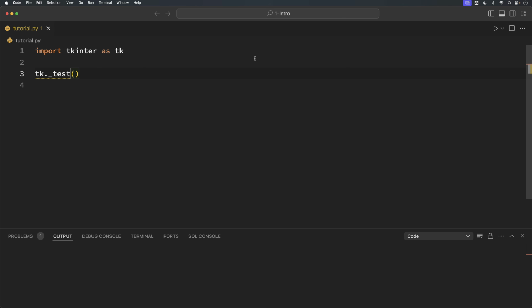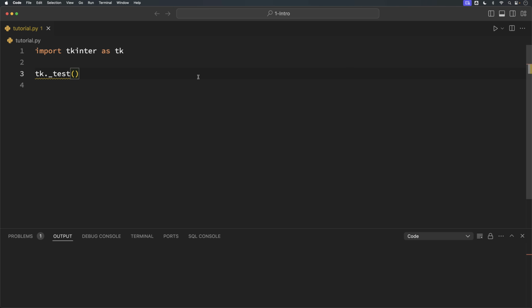Now, if that test doesn't work for you, then there are several things that could be going wrong in the background that are beyond the scope of this video, so I'm just not going to dive into here. So again, I'm going to start from the assumption that this script works for you so far up to this point. Okay, so now we're ready to get started by writing a simple application.